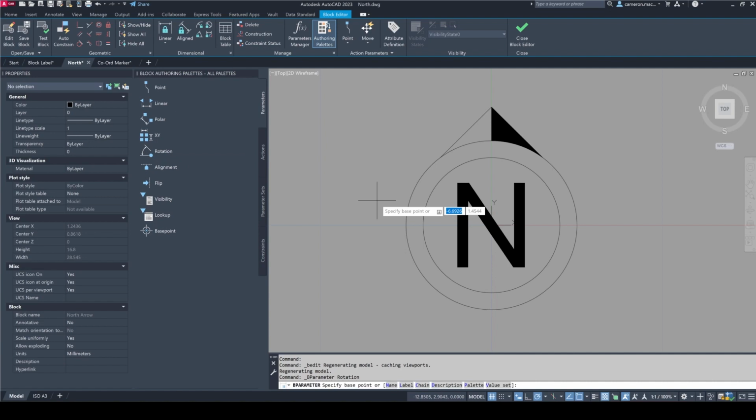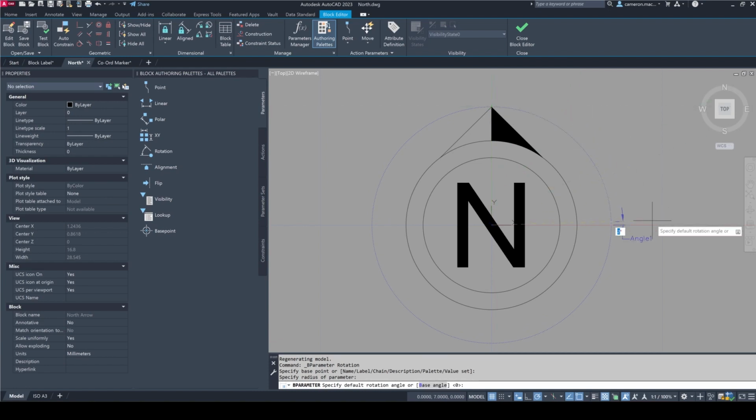And the rotation parameter is going to specify how much of a rotation we want, as well as the center point of that particular rotation. So when it's asking us to specify the base point, it's also at this point asking us to specify the center point of the rotation that we will then be creating. So I'm going to go and grab the center of the object itself, hovering over here with my object snapping rather. So hovering over the circle to grab my center point of the circle itself, nice and in the middle there. The next one it wants to know is the radius of the parameter. This will define the radius at which the grip appears at. So I'm going to grab the tip of the arrow as my grip point, place it there, and you can see it's going to be a radius of 7.